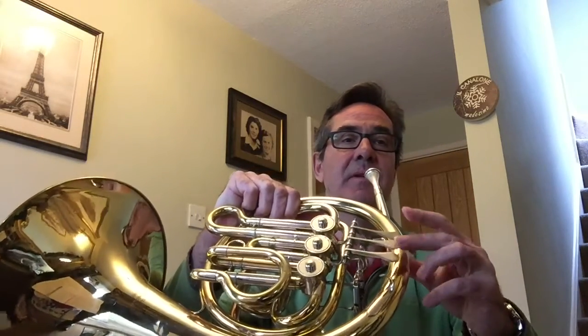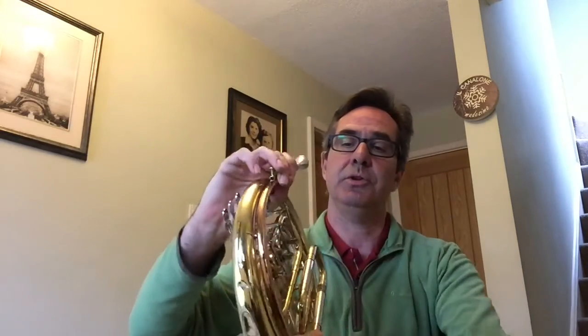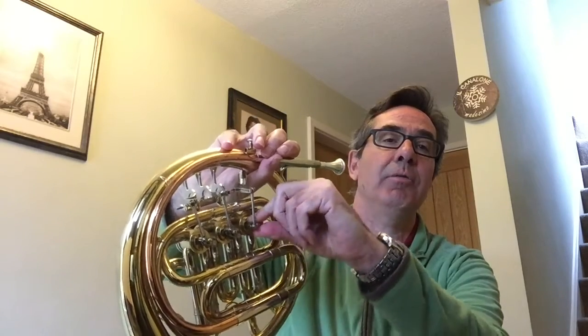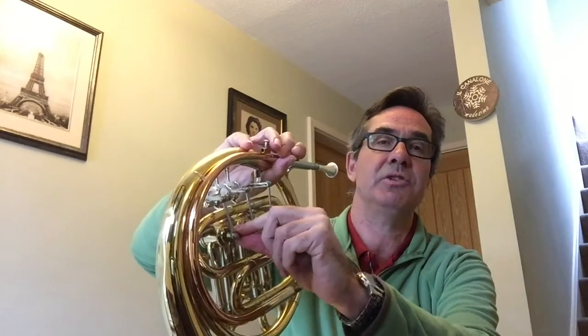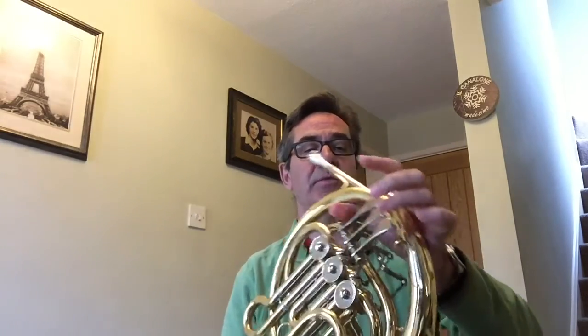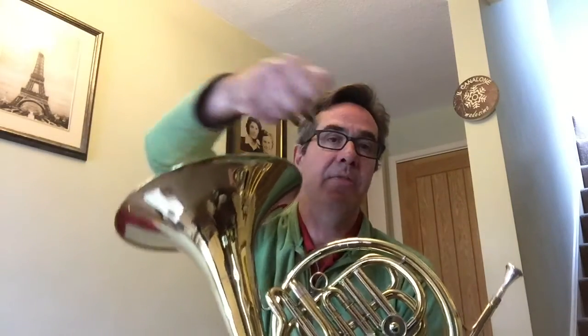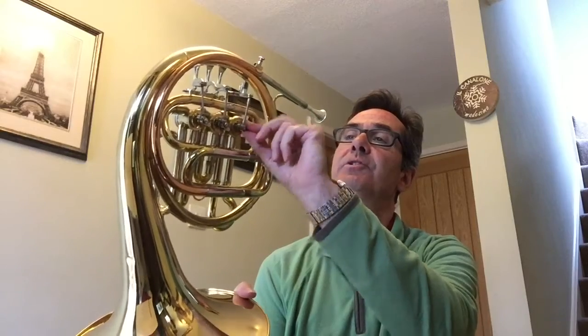Before we do the recapping, there's one important thing I want to show you with this horn, because some of you might be getting sticky valves. If your valves get a bit sticky, what you can do is turn the back of the valve so that you move it round and round — that's the best way if it's stuck. Don't try pressing down hard on the top. You'll need to release it from the back because that's the easiest thing to do. If you've got any valve oil, you can take the first valve out and trickle some valve oil in there. If you've not got any valve oil, I wouldn't bother using anything else — you might be able to pick some up from a shop in town while you're waiting. It's important to use your fingers on the back of the valve to get them going, because if you press down hard on there it's not going to do very well.